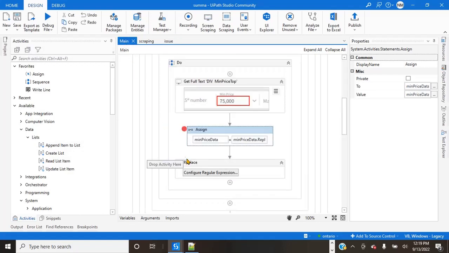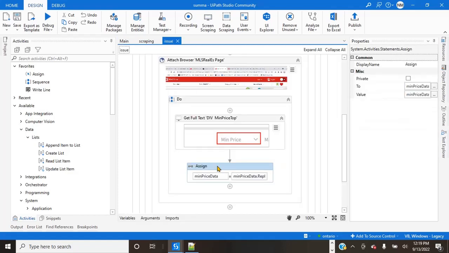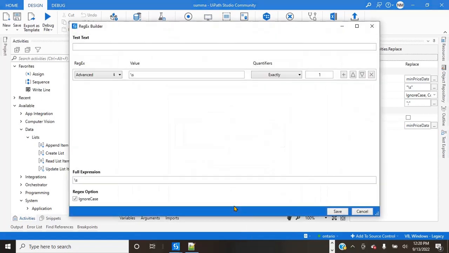And then I am using a regular expression activity known as regex, or I'm sorry, replace. Now let's go and check inside that what we have done here. So basically this regex is about replacing all the white spaces with something. So let me give you an example. Let's say the first number is 0 followed by a couple of white spaces followed by 25,000, right?